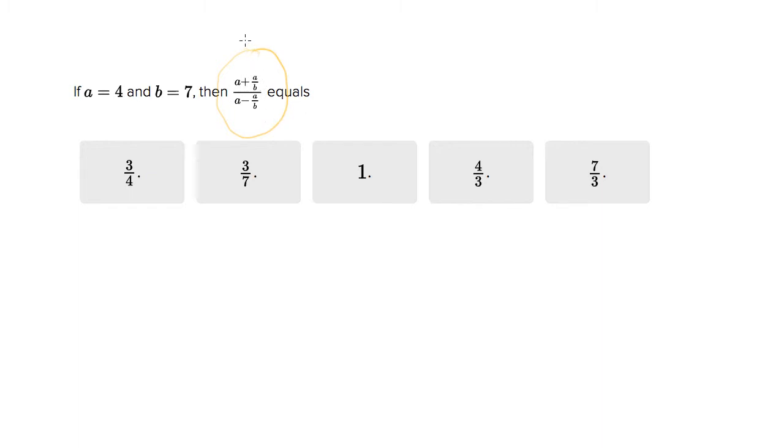It's going to take too long to simplify this in a systematic way. So what I suggest that you do is that they actually give you numbers to plug in. I think the fastest way to do this is going to be to just plug the numbers in and punch them into a calculator.